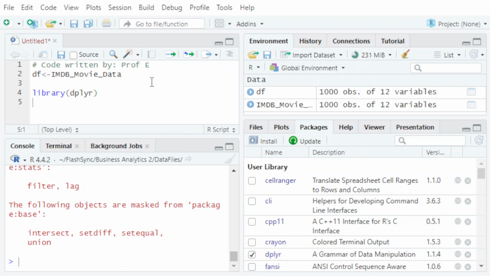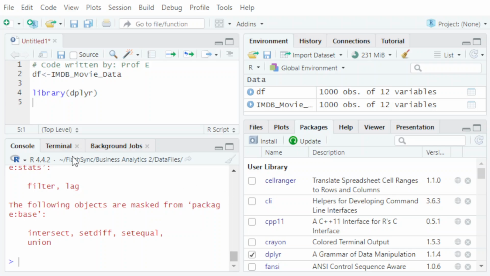Now, I would generally recommend to go ahead and include the code, mostly because for class purposes, if you're taking my class, it will ensure that when you share your code with me and I run it, it runs properly because the library will be attached that way by reading the code. Right? So you're not relying on me deciding to go through and activate the dplyr library by clicking on it. Okay, so that is an important thing to do.